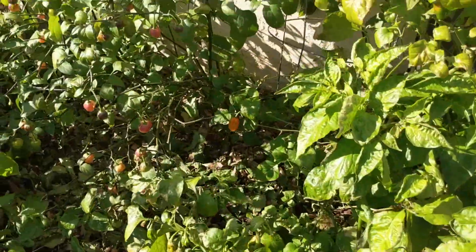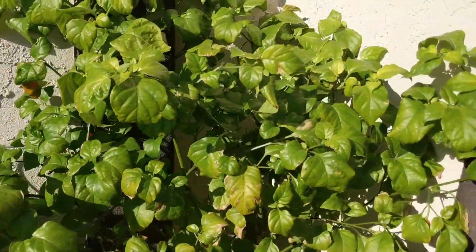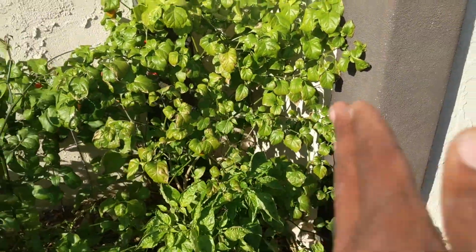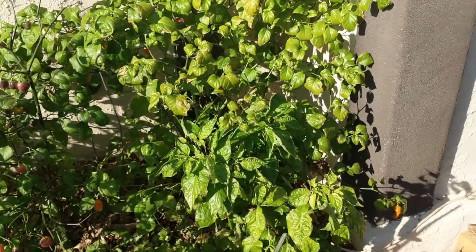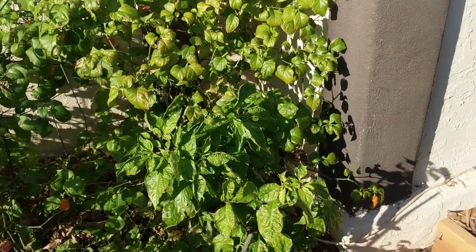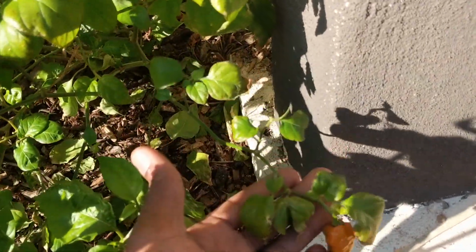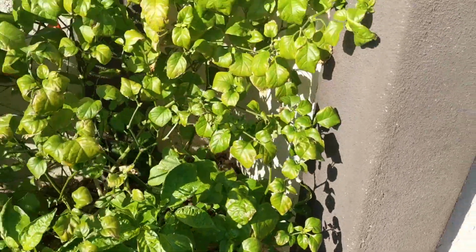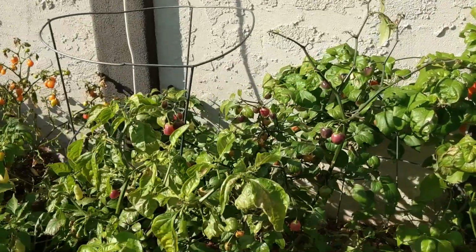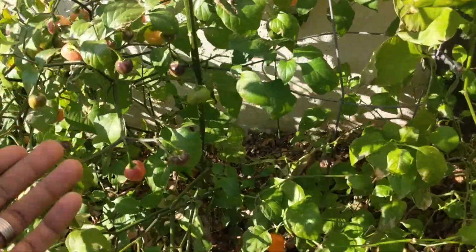Foliage is missing on a lot of my plants. But the Fatality Gourmet Jigsaw that's tucked in the corner is doing the best because it has two walls warming it in there. But you see this is coming out of the pocket here. Still looks kind of okay, but the leaves look about the same as the rest. So CGN didn't really do too well up top at least. Down here it's fine.